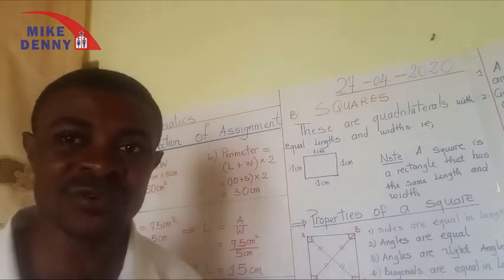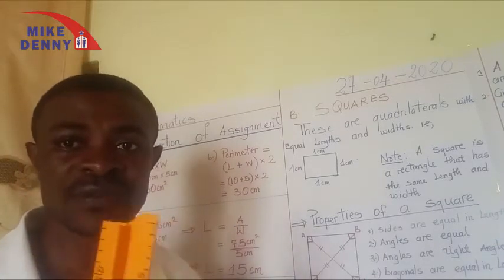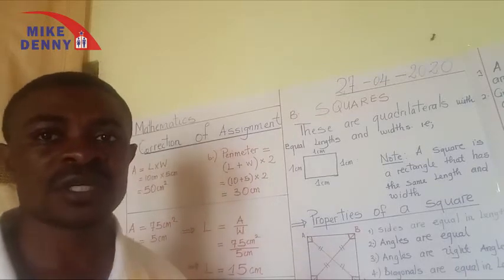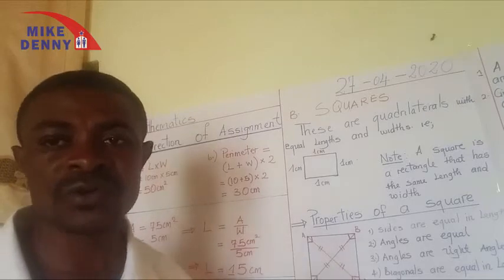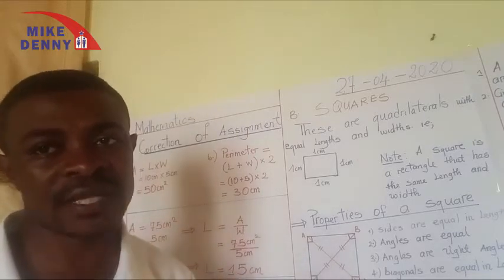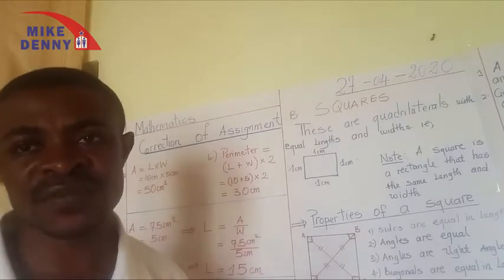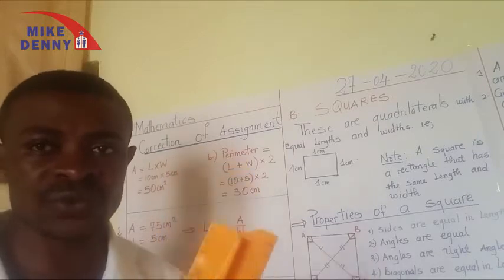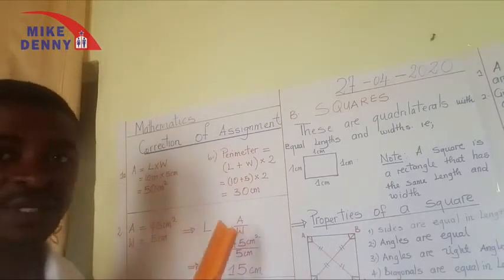Though I didn't see your corrections, some of you didn't even bother to send me your corrections or what you have done for me to actually verify and correct them. And I'm looking forward to you sending all the corrections for me to conclude and tell you whether you're on the right track or not. Please always make sure you do your assignments. It's very important, because from the assignments I will know your weak points and how to correct you, and then we'll move ahead. So let's begin with the corrections of the assignment that we did.